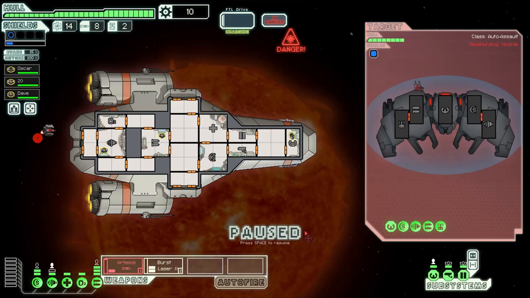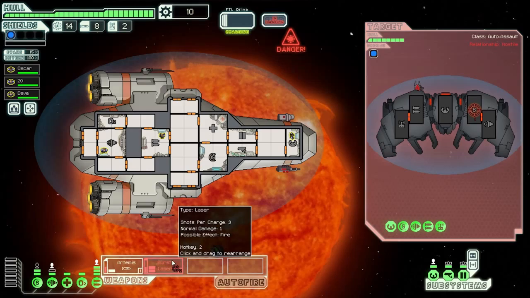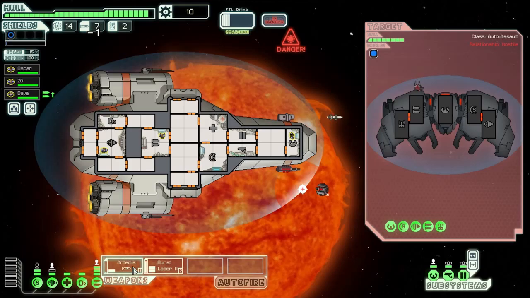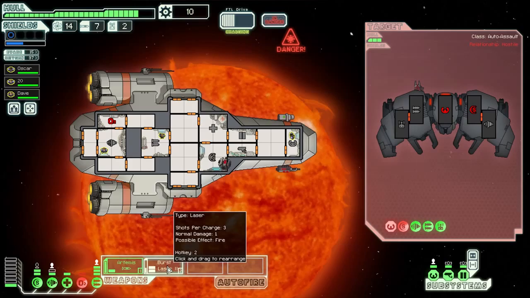Wait a minute. Okay, it's kind of been a while since I played the tutorial. All right, let's try this. So, shoot the shields. Okay, they both have to charge up. All right. And then, shoot that. I think that's their life support. All right, well, oh god. Okay.